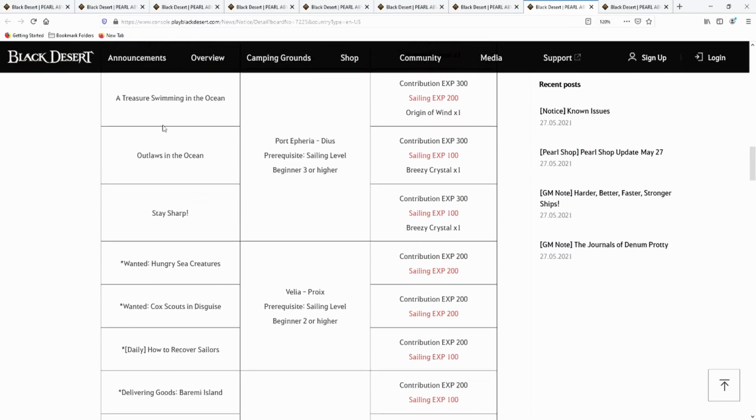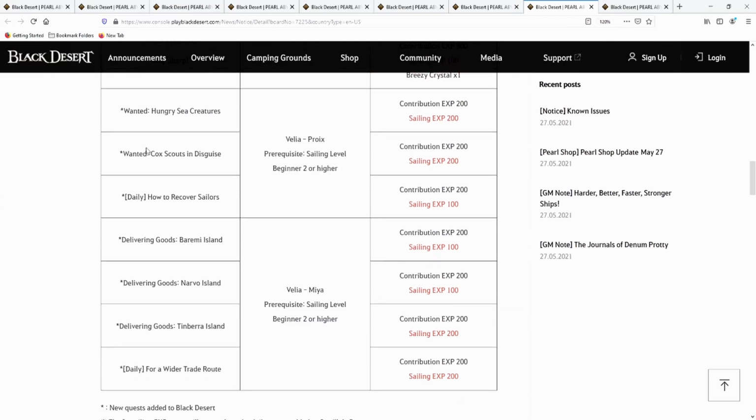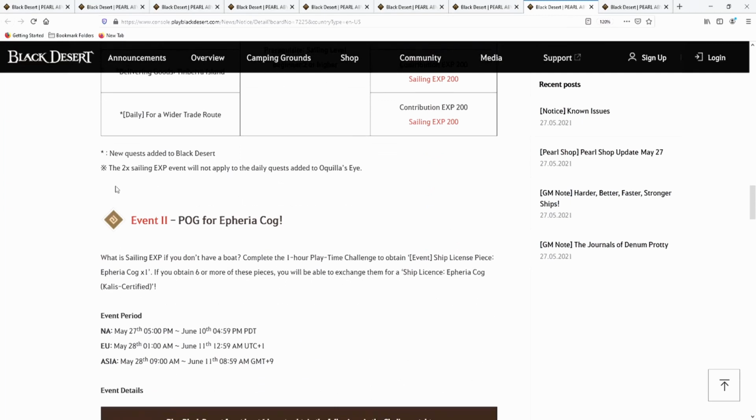Then you've got these ones here, which you can get from Dias in Port Epheria. Again, double the sailing XP. These ones here, which you get from Proix in Velia. There you go, that's the rewards. And these ones from Maya in Velia as well. All right, now the 2x sailing XP event will not apply to the daily quests added to Aquila's Eye.